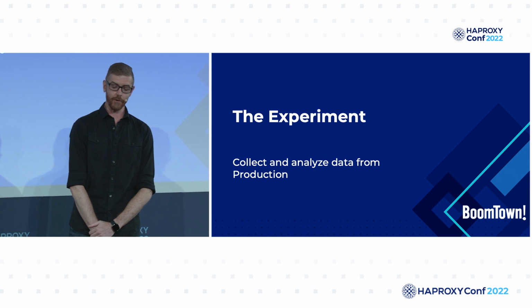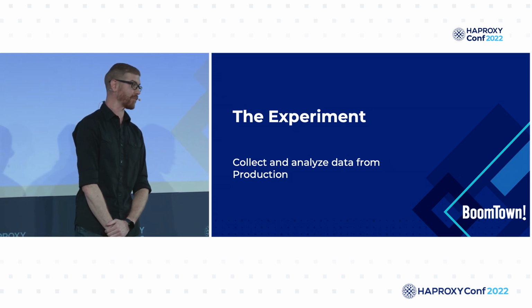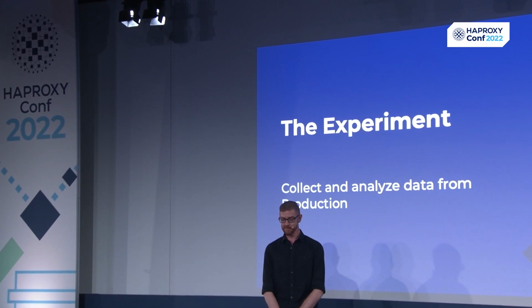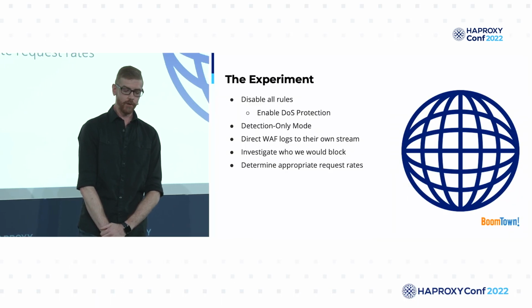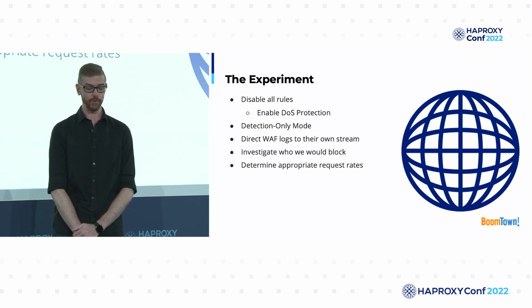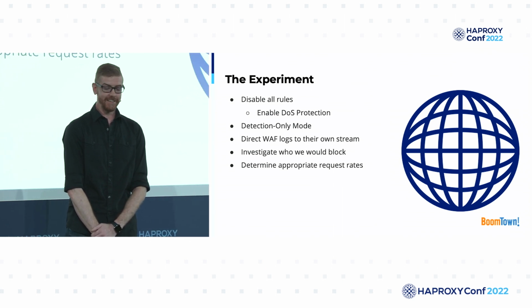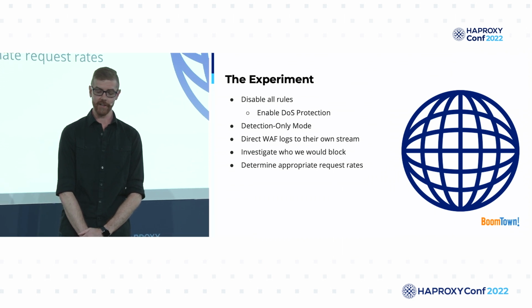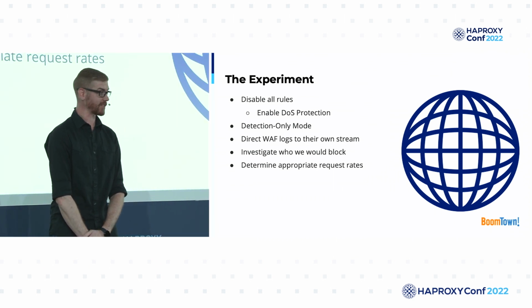The most common way for us to know anything bad was happening on our sites at all was when performance tanked, and we noticed a huge uptick in the request rate, generally from a very small number of IP addresses, and also generally coming from countries in which we don't operate. So the new plan was to disable everything but the DOS protection rules. We'd leave the WAF in detection-only mode. I even set up a special log file just for WAF output to avoid overwhelming myself again. After we had some more useful data, I could investigate who we would be blocking to see if any patterns emerged on that front and determine appropriate request rate limits.